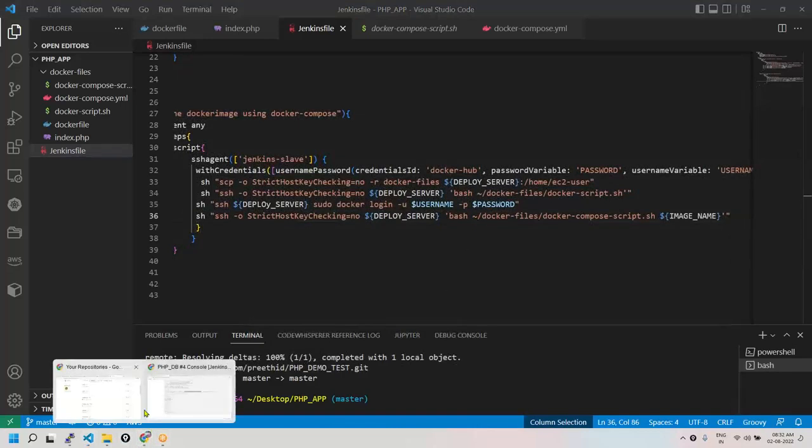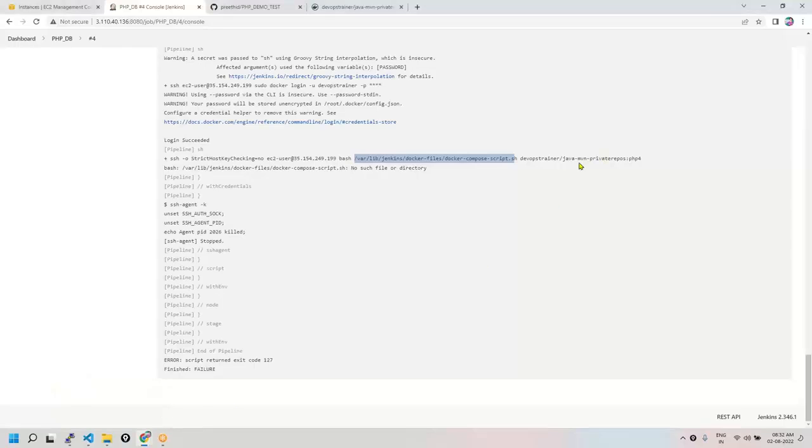It's not calling the shell script. The variable is interpolated properly. This variable is fine, but it could not run the script. It was searching, when I say, okay, on this machine it should happen, right?